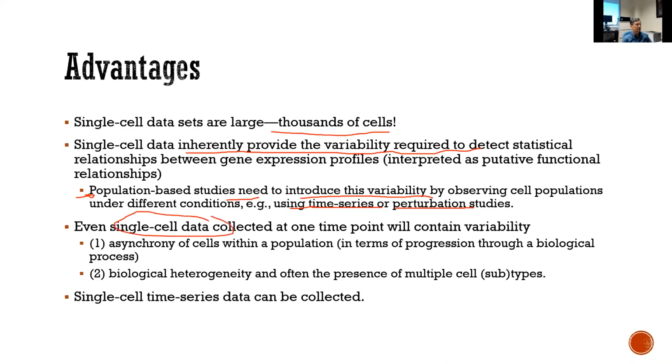In single cell data, as we showed in pseudo-time analysis, even if you sample your cells at one time point, it still contains variability because there are unsynchronized cells in different states. You can rely on this natural biological heterogeneity and use pseudo-time analysis, for example, to construct the information of these different stages, to give you the variability.